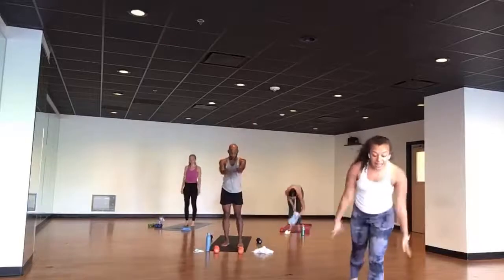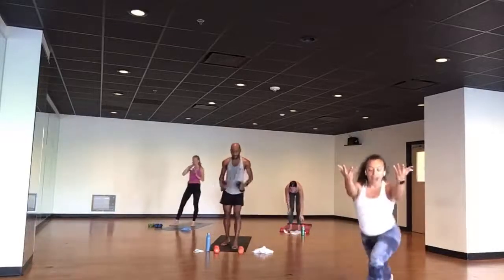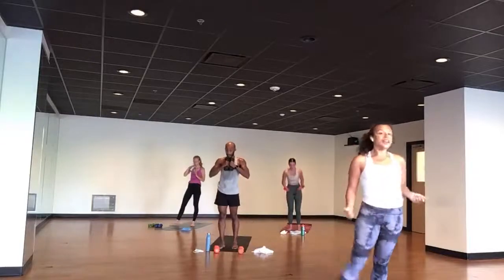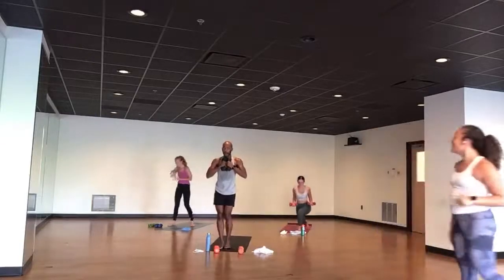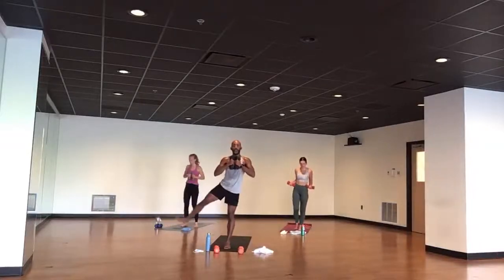Curtsy lunge. Left leg this time. Lateral to the left, up at the top. Other side here. Last time here. Lots of hard work in your legs and your core. Indulge in it right here.